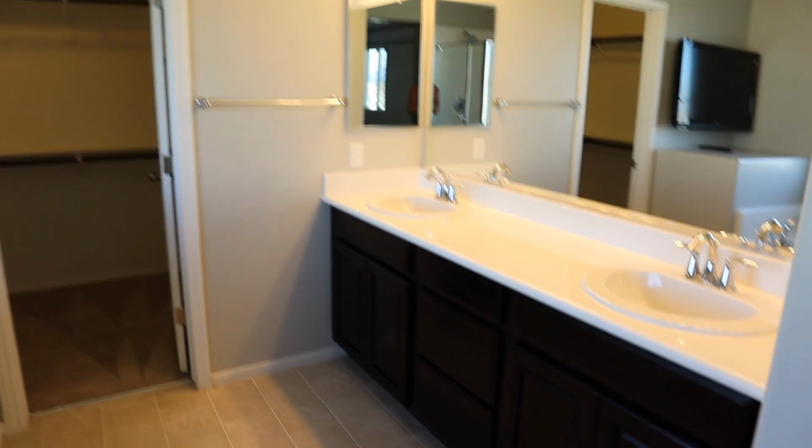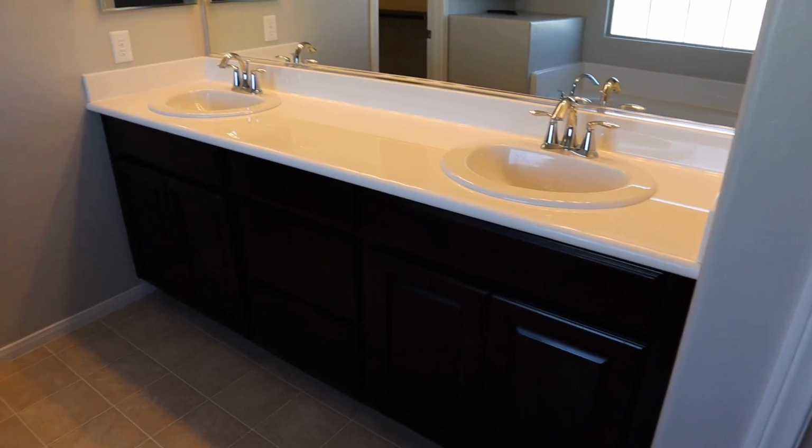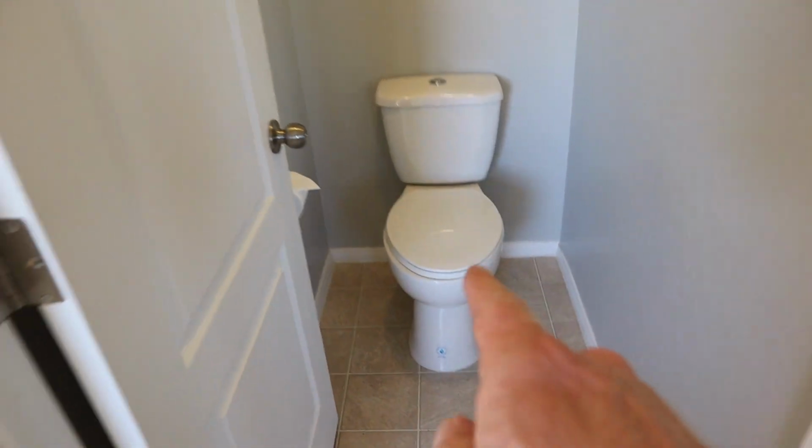Now you're gonna just see vinyl, linoleum, whatever you cool kids call it these days. We just left that in the wet rooms, and we only tiled the downstairs. We just left the standard carpet and the vinyl everywhere else. Again, just like the other bathroom, adult height vanities, double sinks. The toilets in the house are also adult height, and they are smart flush. So this would be for a number 1, and this is gonna be for a number 2. Adult height toilets are amazing. If you have never used one, it's life-changing.